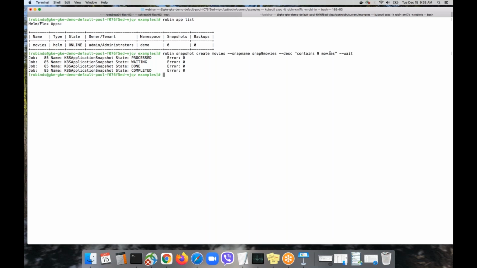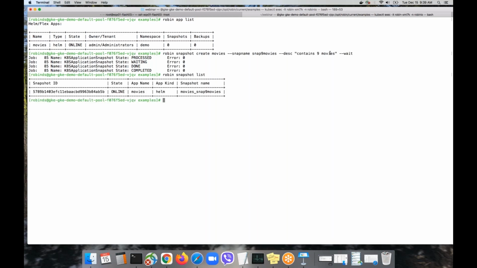So at this point, you had just one pod running, and so it will capture all the annotations, all the Kubernetes parameters that were set for your pod, as well as it will take care of your data. So let's see what the snapshot ID is. So here it is. This is the snapshot ID of your app Movie.